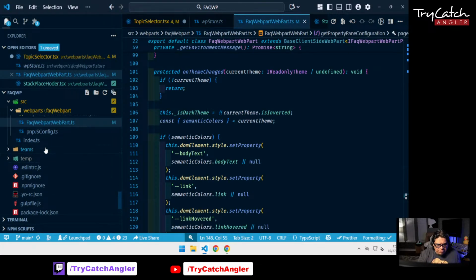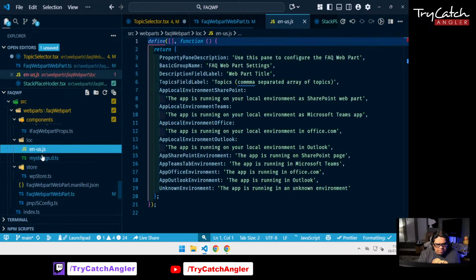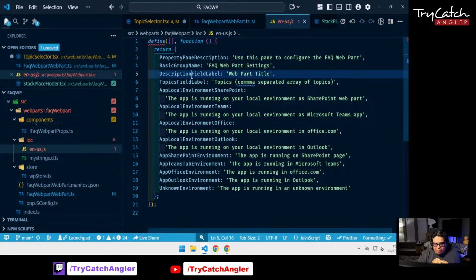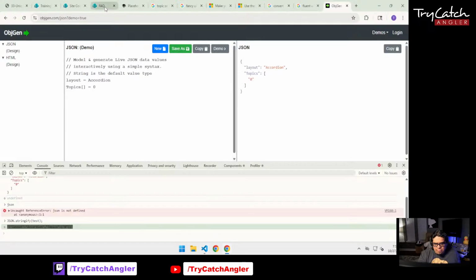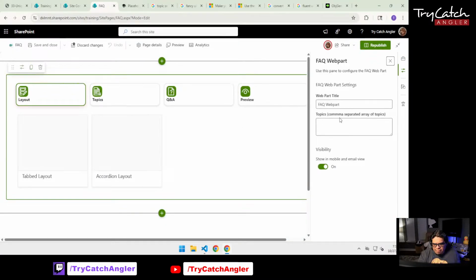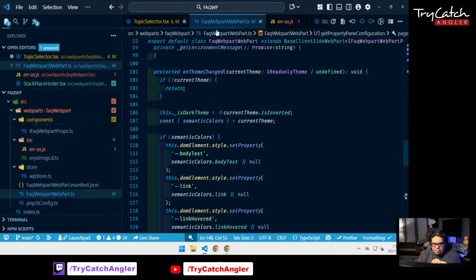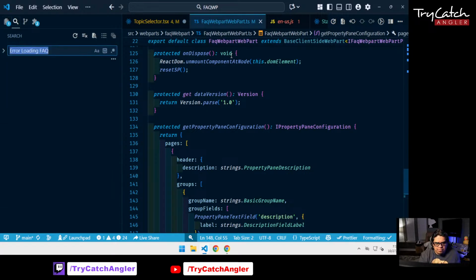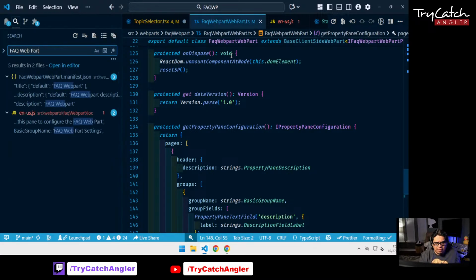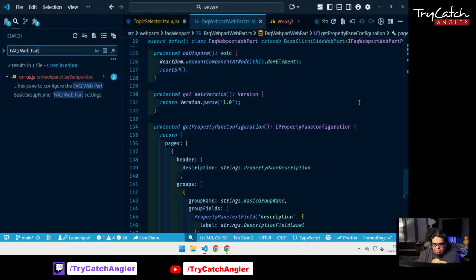If we look at our strings, web part, basic description, web part title, topics label. What is the description? FAQ web part. Where is the FAQ web part? Yeah, FAQ web part.